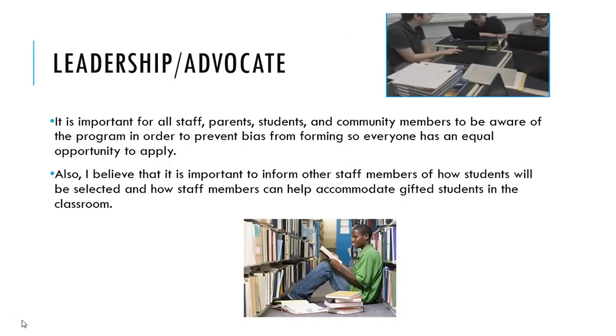So my role in this is, since it's being offered next year and I'm getting my master's in Gifted and Talented instruction, my goal is to be an advocate not only for the community and our school itself, but also for the parents, students, and our staff, because not only are kids going to be in the Gifted and Talented program, our staff needs to know how it's going to be used, how to help those kids in their classroom. So, what can they do to challenge those kids?